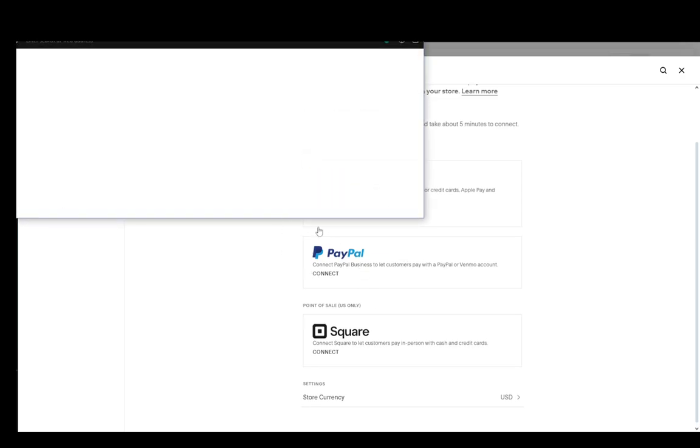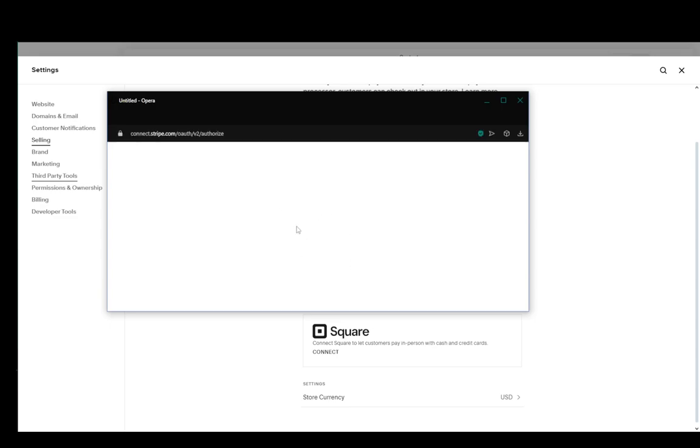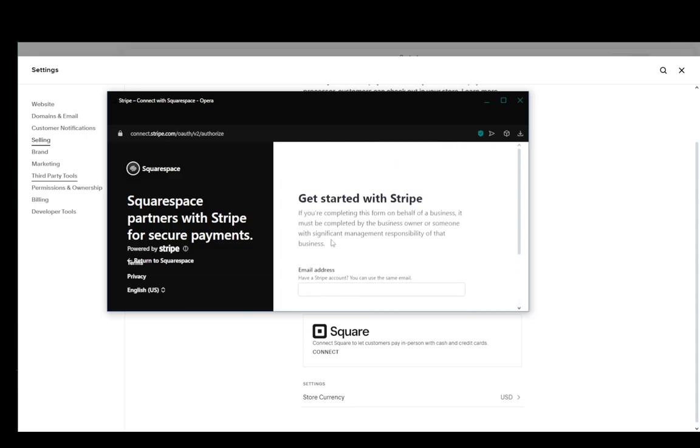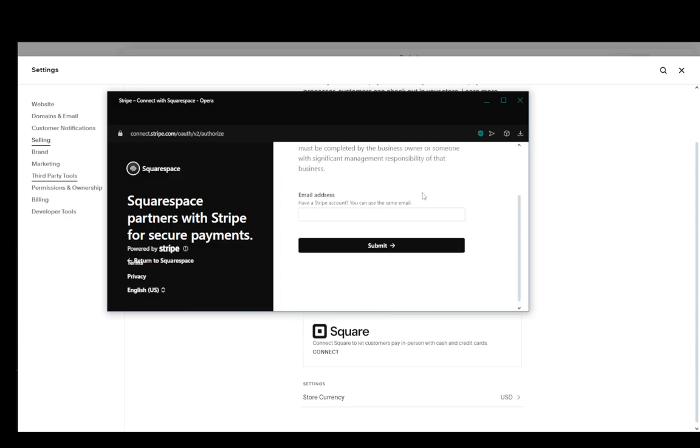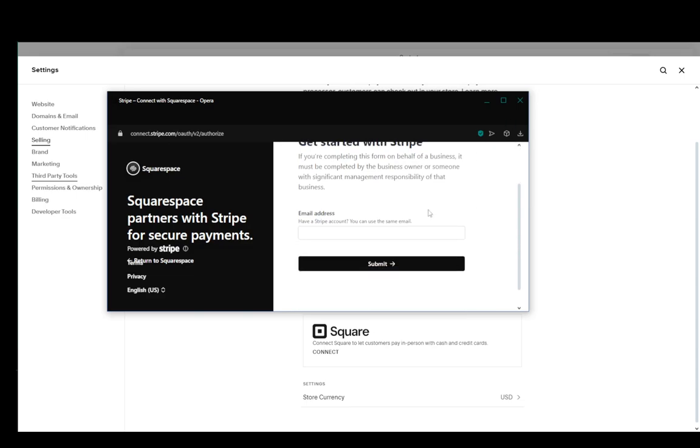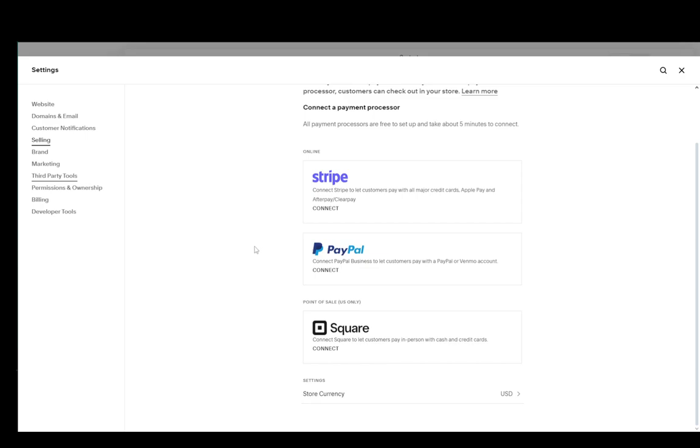So if we click here, you just need to enter your credentials for Stripe or create a new account if you don't have it already. And once you connect it, just follow the instructions completely. I don't have an account and I don't want to set it up at the current moment, so I'm not going to do that. But it's very simple. You just connect Stripe and it should process all Klarna payments. And that's pretty much it.